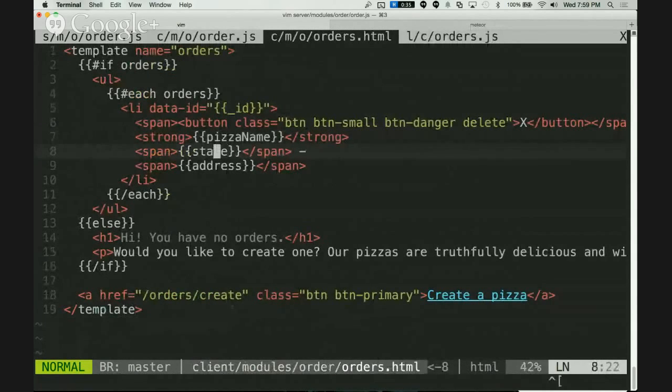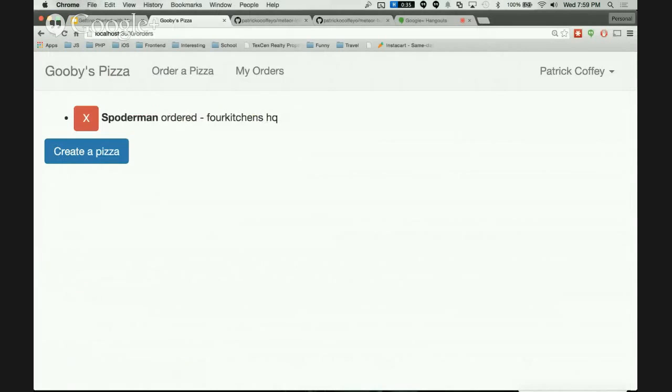We print the state, and then we print the address of the order so the user knows where it's going, and that's the end of that. And if there is no order, then we just say, hi, you have no orders, would you like to create one? And then we put in an order create button, right? And that's what you're seeing right here, effectively.